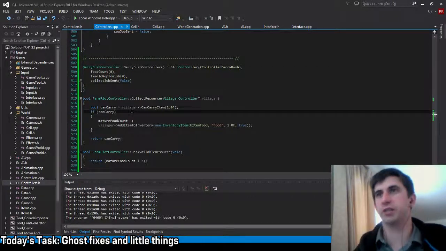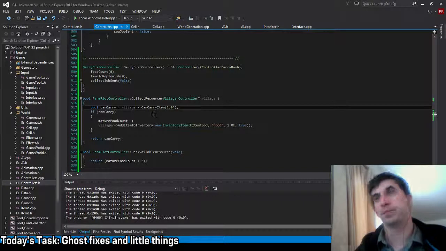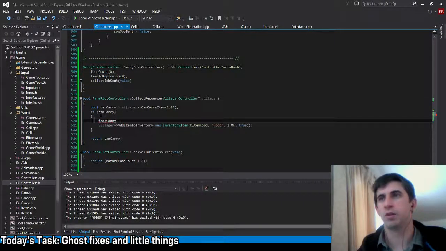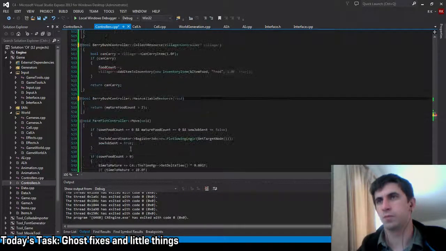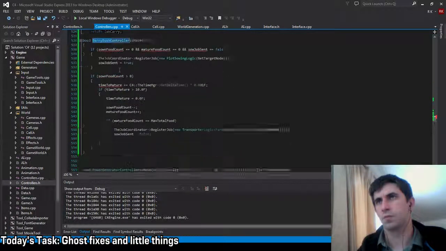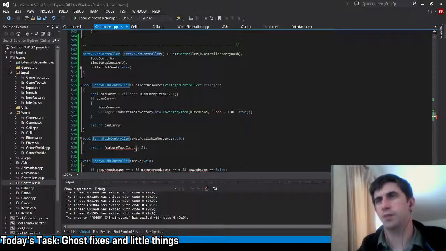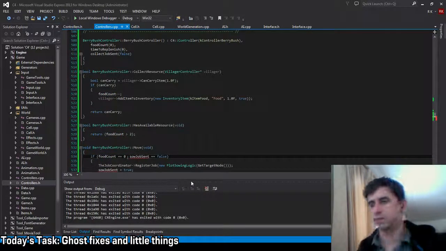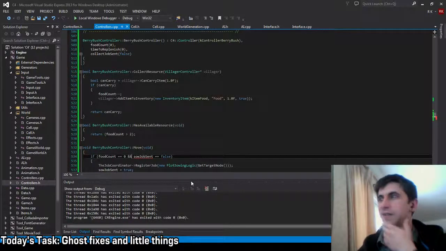So when you say collect resource, if you can carry it, we subtract 1 from the food count. I'm just kind of tearing down a lot of the basic stuff, simplifying all the stuff.